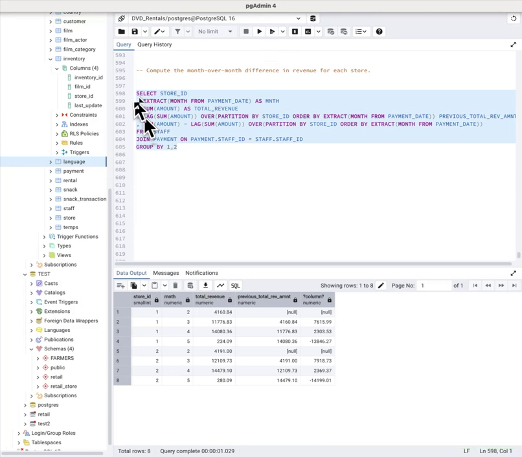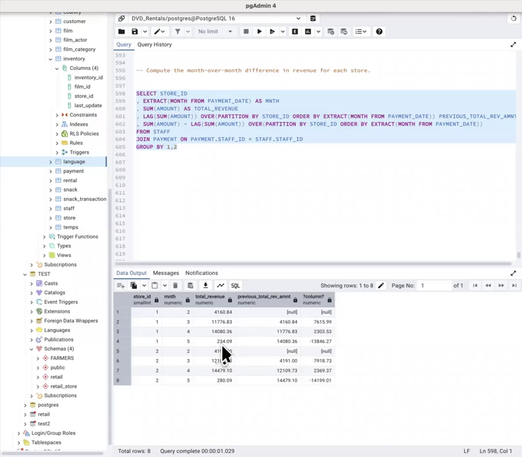Let's see, $11,776 minus 4,100 gives us 7,615. $14,234.